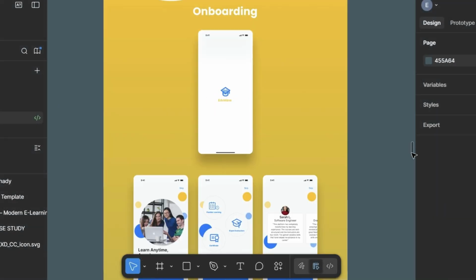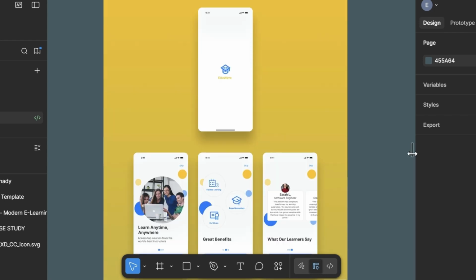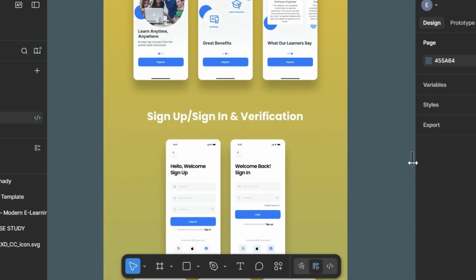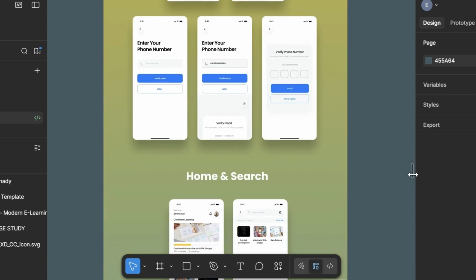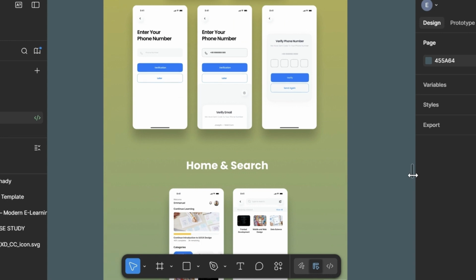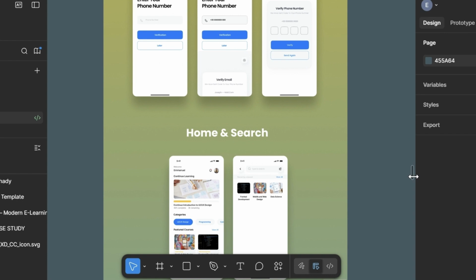All right, so this has to do with you showing the high fidelity mockups or the designs of your app. You can go about showing all the designs, or all the important ones, the ones that you want to show to let people know what your design is about. You can show the key screens or all of them if you want to.